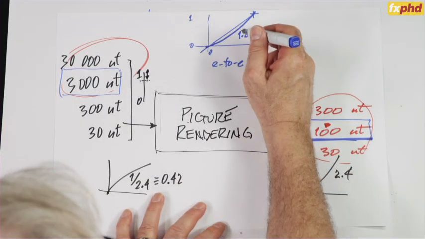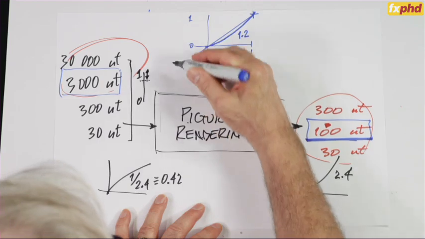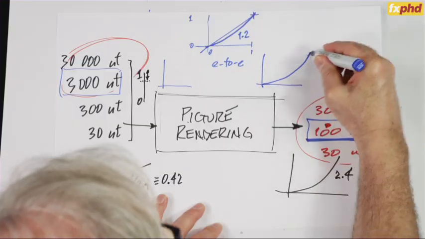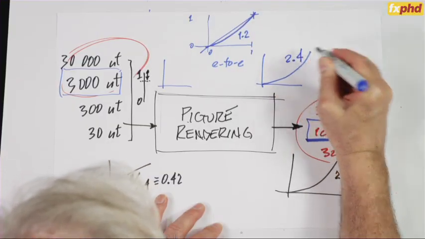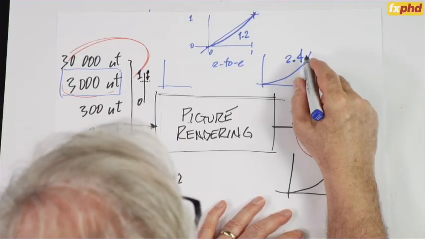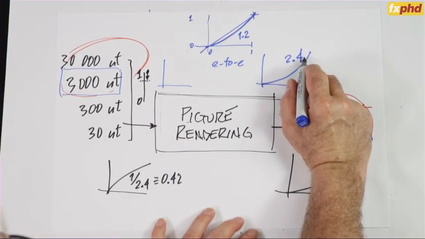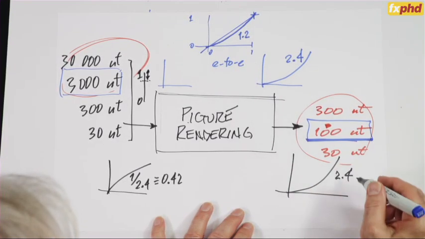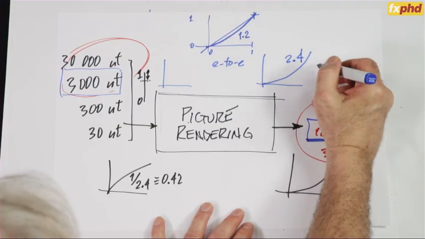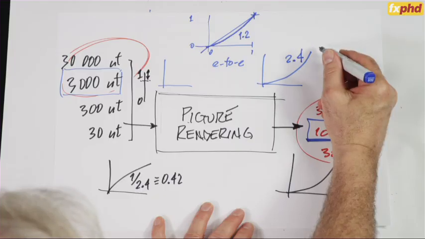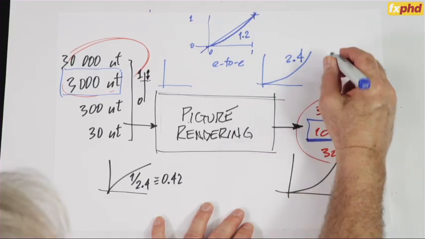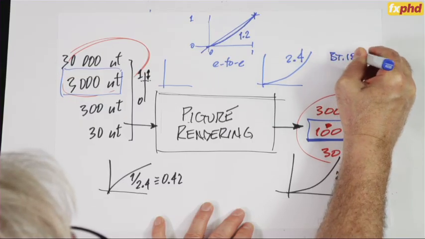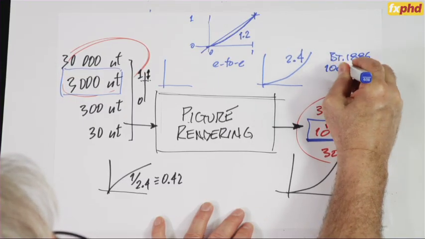Now that overall 1.2 function is achieved in HD by going out to 2.4 gamma, and this is what you would get by default on an HD studio reference display. Now, those displays are adjustable to have anything from, say, 2.0 to probably 2.8, but 2.4 is the number standardized in BT1886. So that's the one you should use going out to 100 nits.